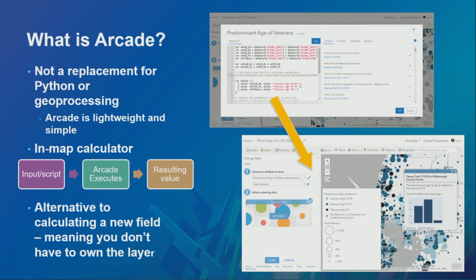In a lot of cases, it lets you do things on the fly so that you don't necessarily have to calculate a new field. So maybe you wanted to sum up 5 values in your attribute table and visualize based on the sum of that. You can do that really easily, really quickly. You don't have to calculate a field. And the benefit of Arcade is as that data changes when you're doing it on the fly, the expression will reevaluate and update. So you don't have to worry about Arcade being out of date, so to speak.